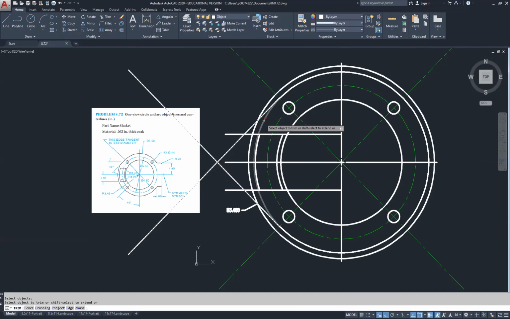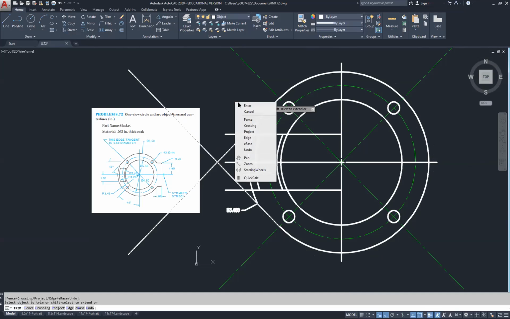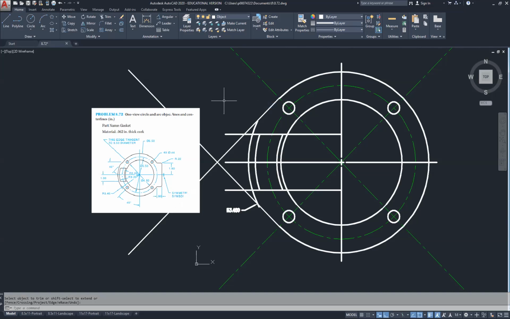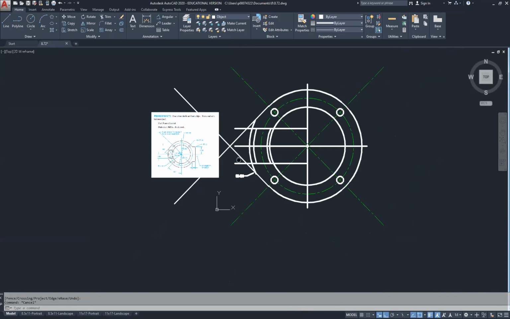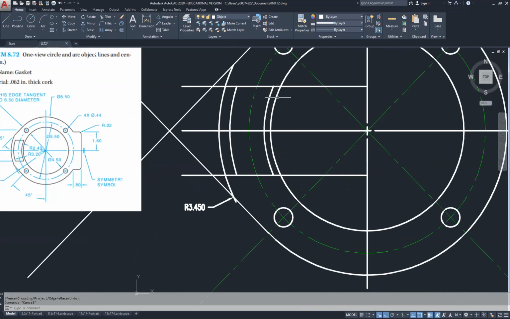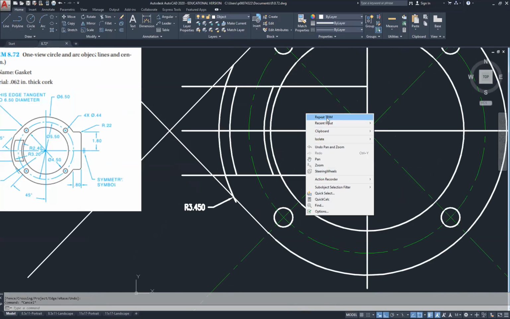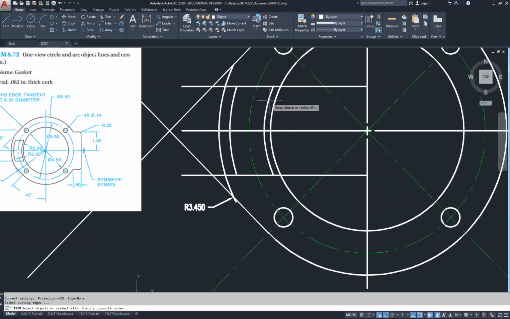Now, for the circle on the inside, it's going to get cut on the inside of the two lines. And the circle that's on the outside will be cut by the two lines. And last but not least, I'll go ahead and trim out these last two things using these two lines here and here to cut away at this side, this side, this side, and this side here.